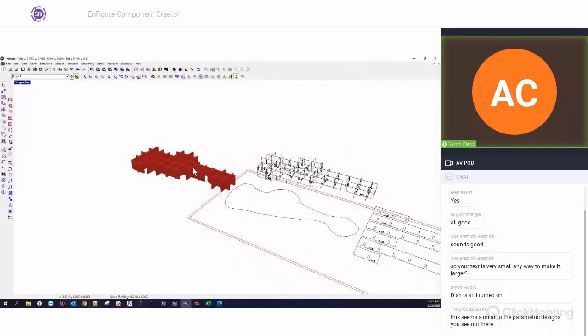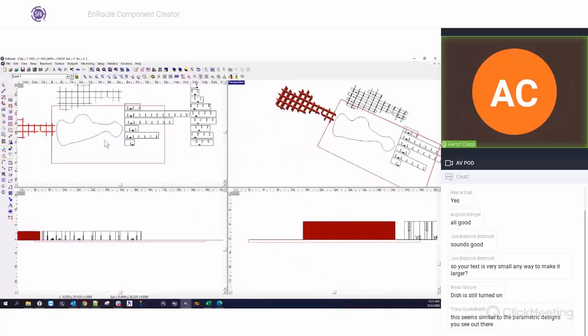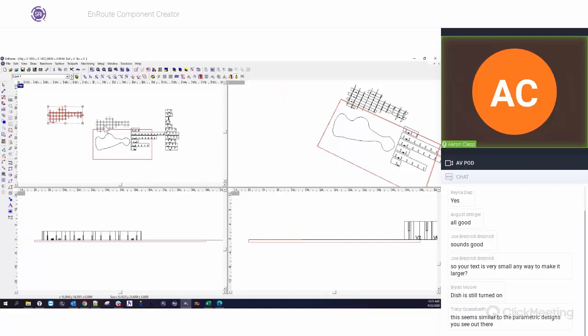So, like I said, any shape, doesn't matter if you draw it by hand or import it via DXF, any object you can bring in, you can create a pattern or a component with it. So any object that's a closed contour can be used to create components. And again, when it comes to toolpathing, if we decide that this is what we want, move these out of the way. We have our original shape.